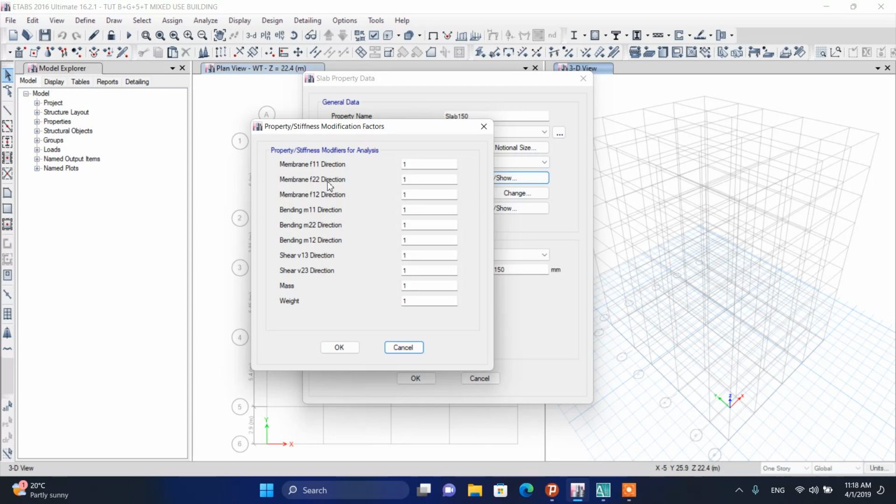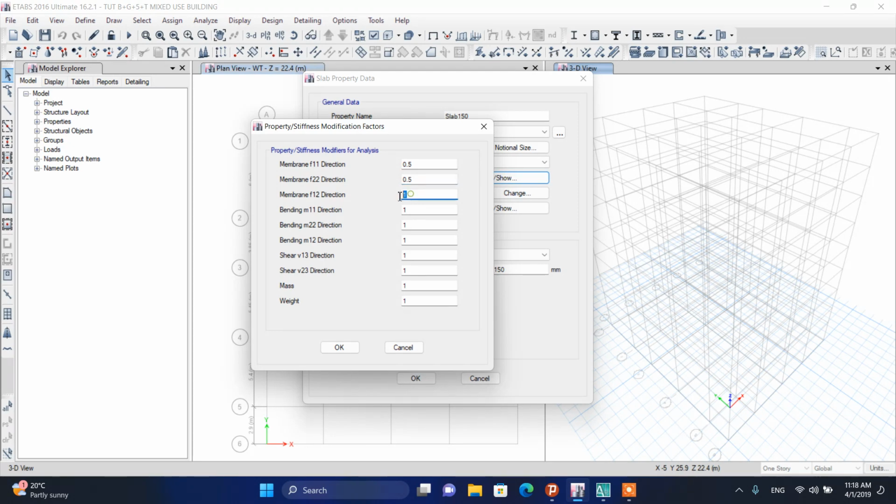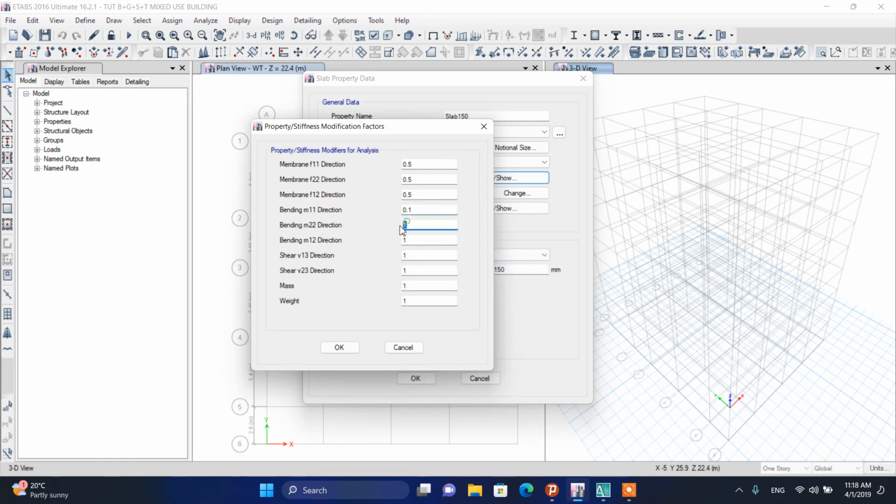So make it 0.5 or reduce by 50% for membrane or for deformations along the plane. And for bending, that is for deflection, you have to use 0.1 or reduce your section by 90%.